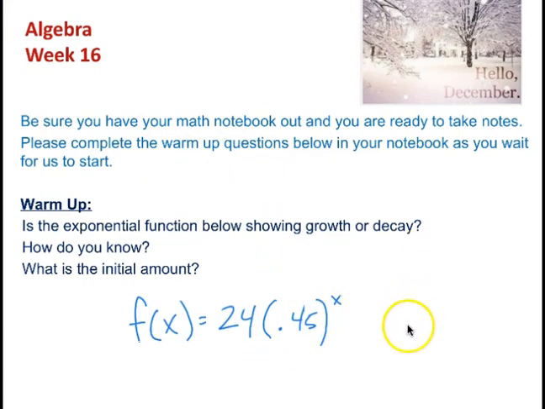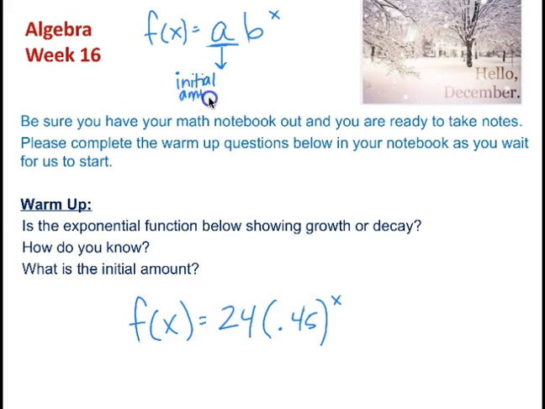If you think back to what we've been studying the past couple weeks, it's all been exponential functions. We learned that exponential functions are in this format: f of x equals a times b to the x power. I'm writing up at the top because I don't have enough room at the bottom. The a term always represents our initial amount.